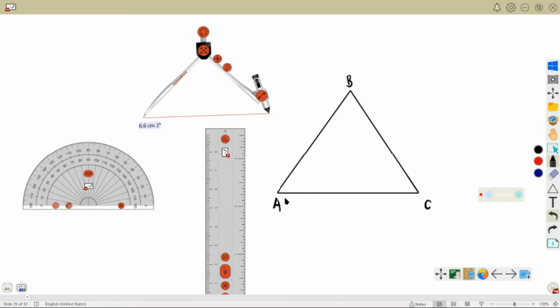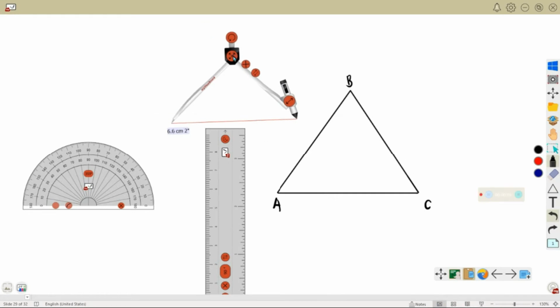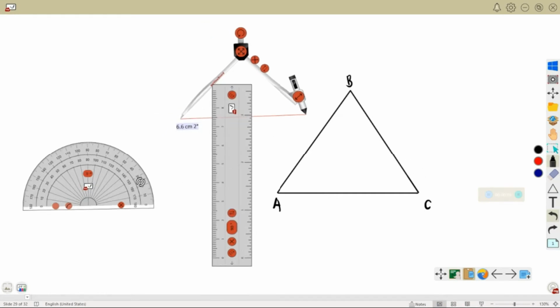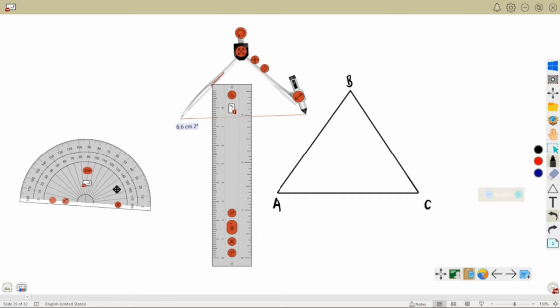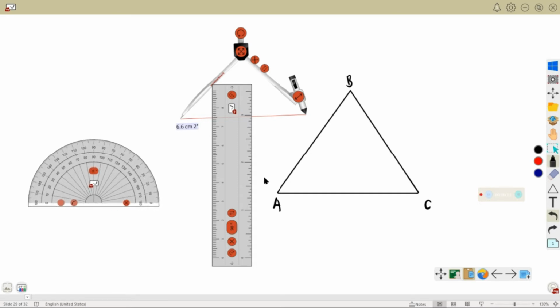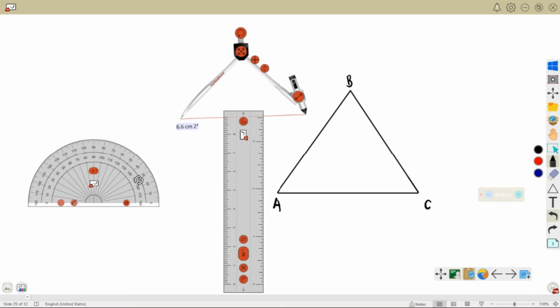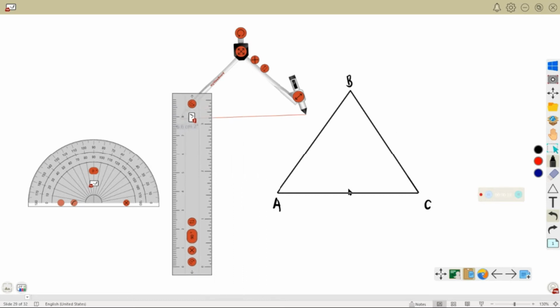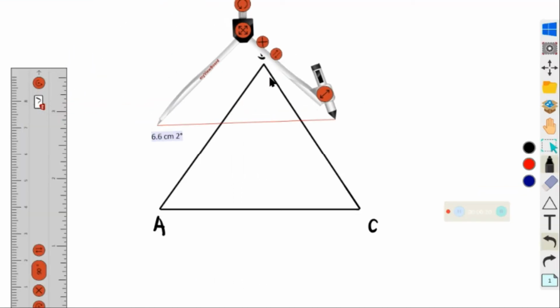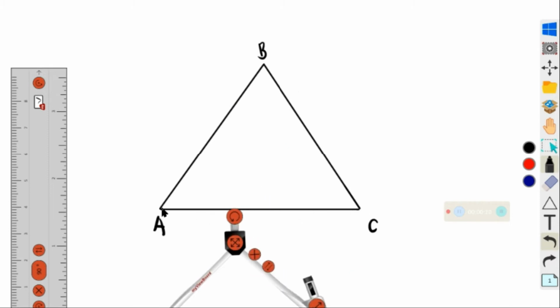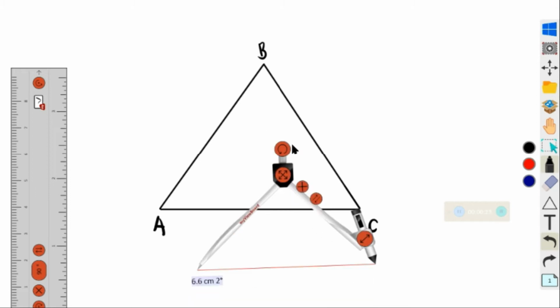Okay, so what we did here are the following tools. So, we have the compass, the ruler, and then the protractor. Yung protractor, mamaya na lang natin ito gagamitin to check if the line that we are going to construct will be perpendicular from the vertex to the opposite side. Okay, so ano ang unang tool na gagamitin natin? Dito tayo magpo-form ngayon ng altitude. So, from vertex A up to the opposite side, side BC.